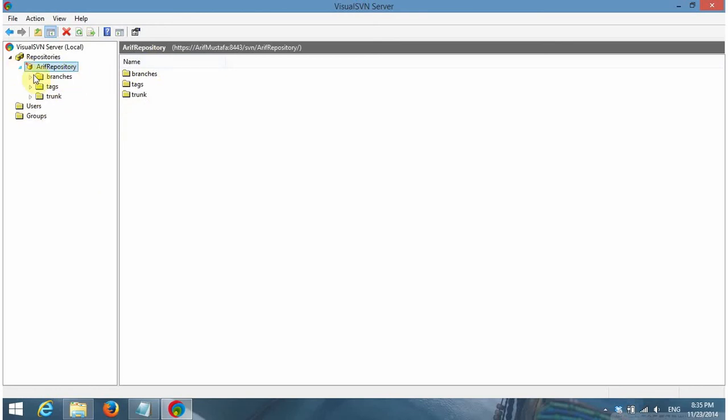There are three terminologies, branches, tags, and trunk, which I already mentioned in my previous session, session 1. And we have three users, user 1, user 2, and user 3. If you want to set something for a user, you can do it from here. Groups: there are no groups I have defined yet.